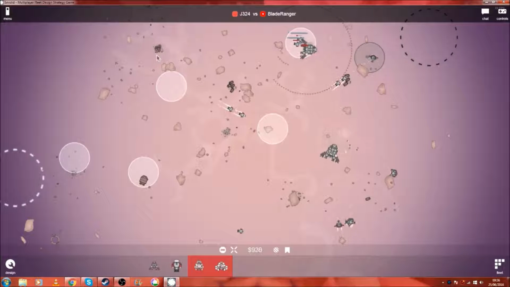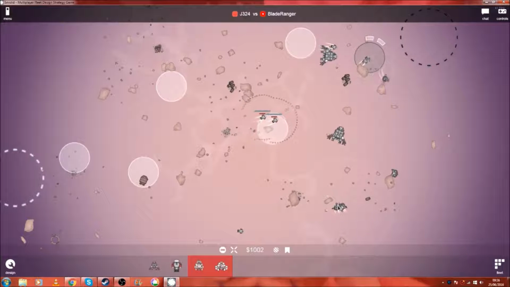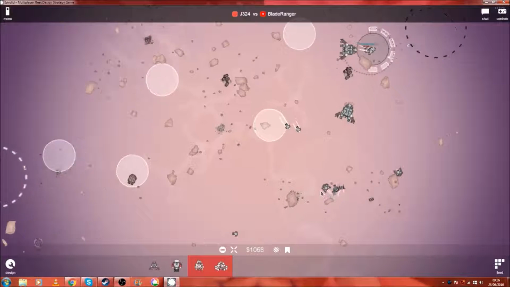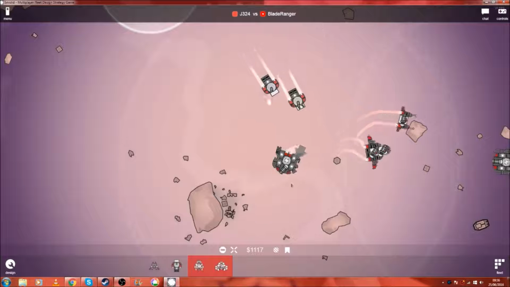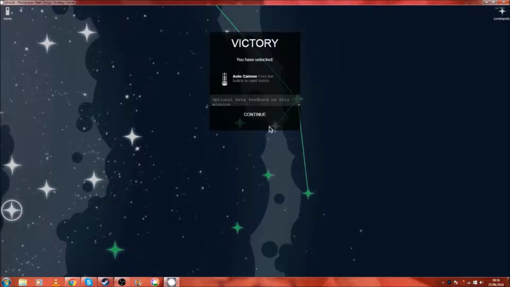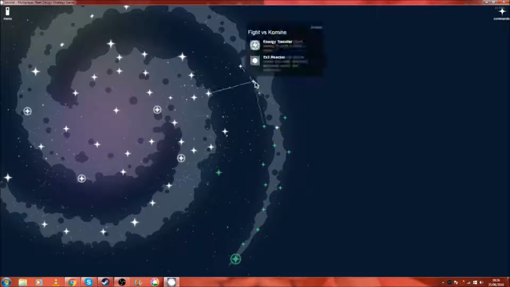Good. Everybody engage this thing. Capture it, capture it, capture it, and destroy these morons. Die, morons, die. And we've got the autocannon. So, on that note, I will end. And, ooh, the 2x2 reactor and the energy transferer. And then, can't see what those are.